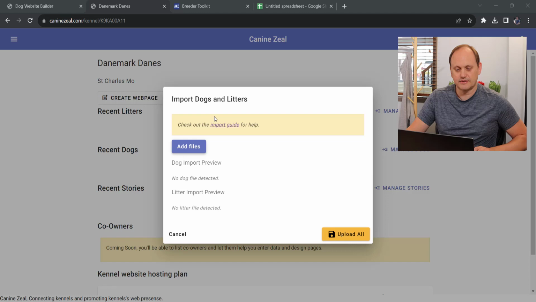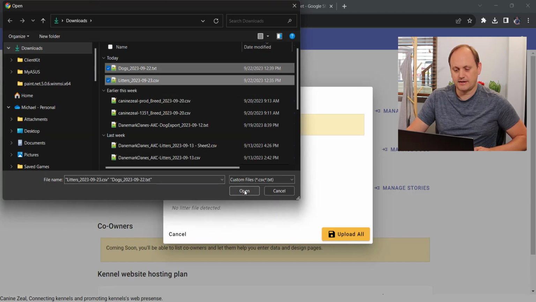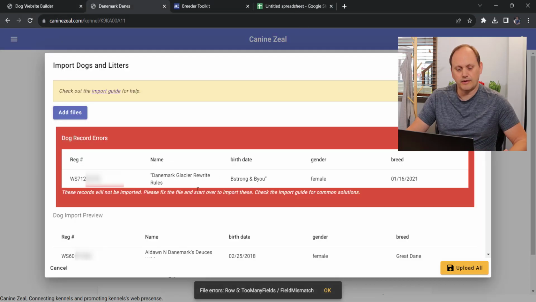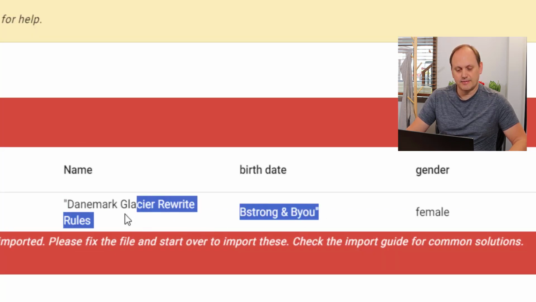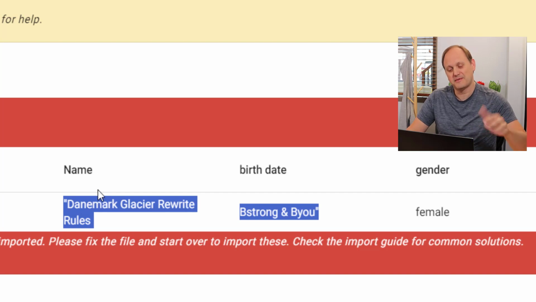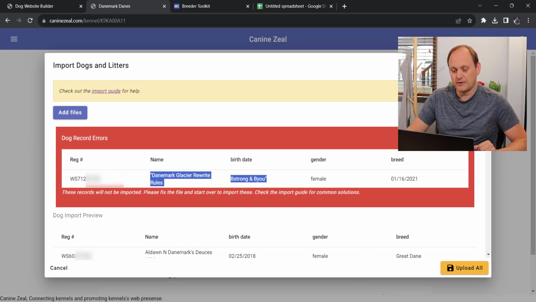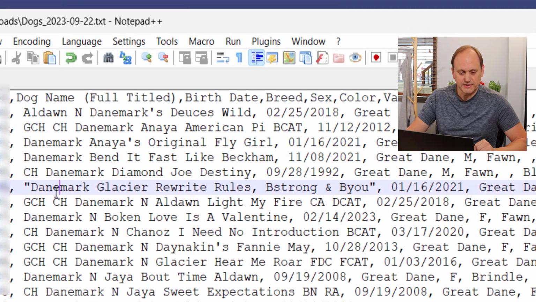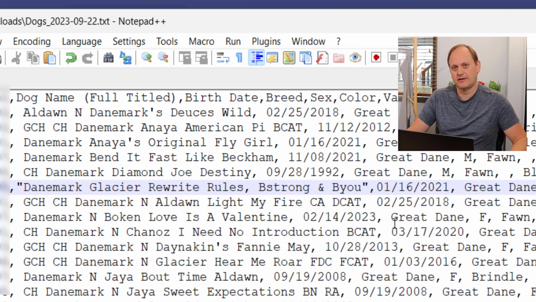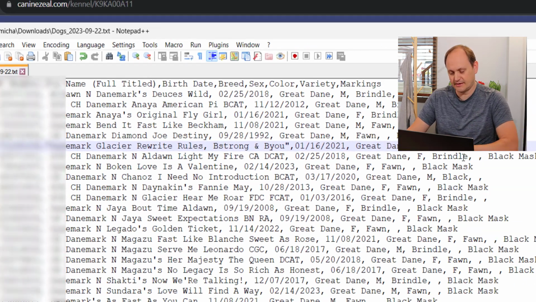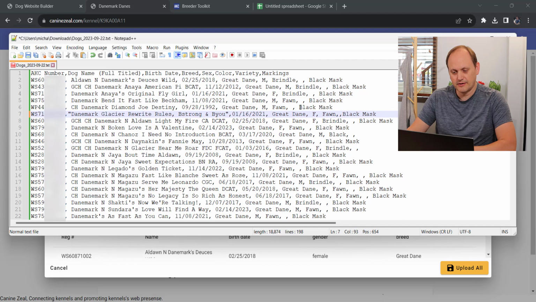So add files, pick both the files this time. And there's still one more error here. It's the same record, it does see the quotes, and this is actually a bug in our importer. So AKC had a problem, we also have a small problem here when you have a comma in a dog's name. And the solution here is just take out the space in front and behind in those comma values. You can actually take out the spaces after any of the commas on any row. It's still a CSV file, but in particular when there's a comma and a value, the importer we're using does not like the spaces in those fields around it.